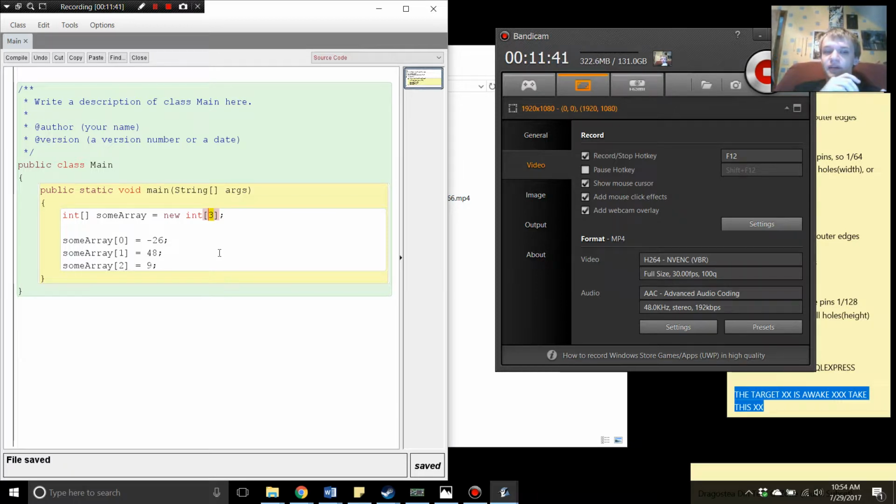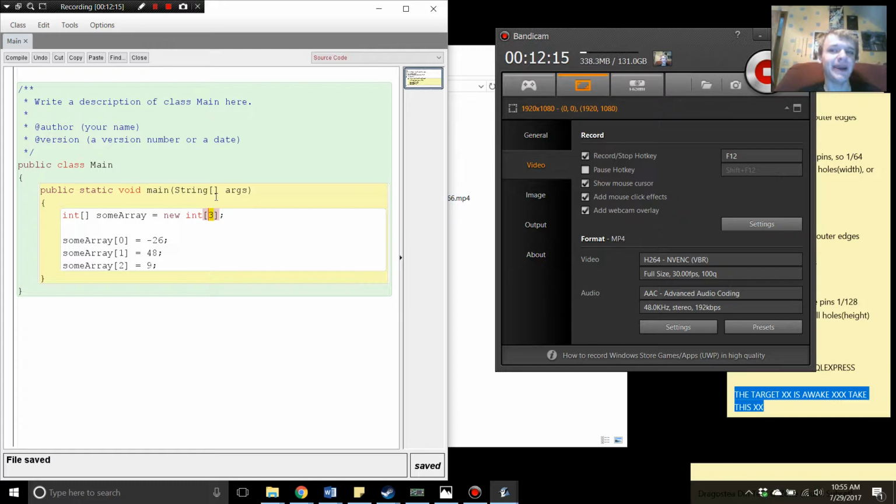Okay? So once we set this as 3, it can only store 3 values, which is fine. We don't need to store any more in this instance. And we will talk about ArrayList later, which can size itself dynamically. It can grow and shrink to fit whatever it is that you are trying to store in it. Okay? So that's the general idea of the first way of how to create an array in Java.